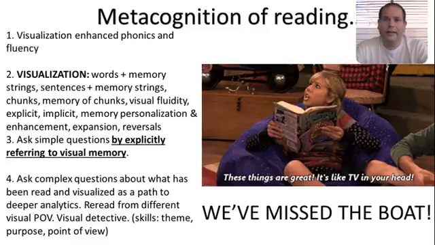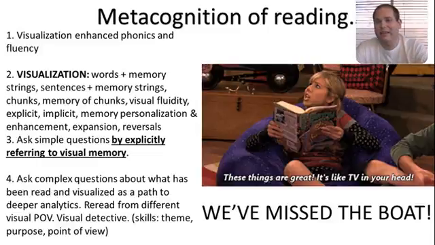And once we've done that, then we can start to ask those more complex questions. And students will reread their text and they'll visualize it differently, from a different point of view. So for example, we'll practice putting ourselves in the story as a detective, kind of looking at it from the back. Or we can visualize it through the eyes of a character. And so using those techniques, we can get our kids to be able to think more analytically and deeply about what they've seen in their head.